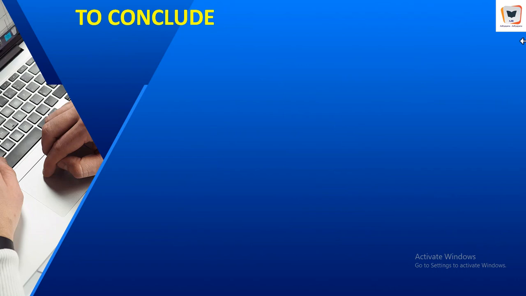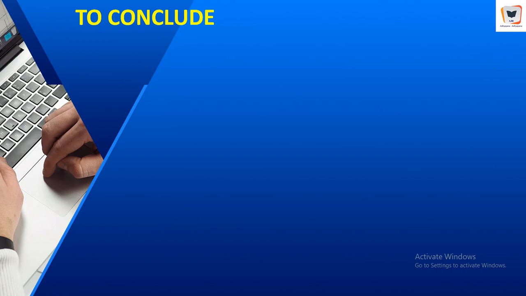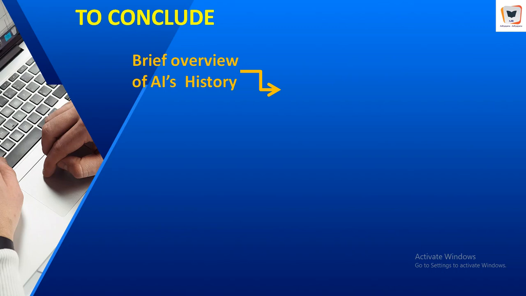To conclude, this tutorial has set the scene for the rest of the discussion coming in future tutorials. It gave a brief overview of AI historical development and some of the key developments, and I have covered some of the movers and shakers in the field. The next topic will be: what is AI, and what are all the different allied fields of AI? If you really liked this video, kindly subscribe to the channel.